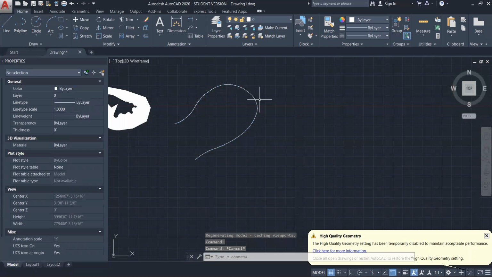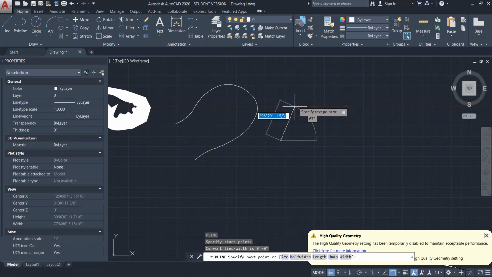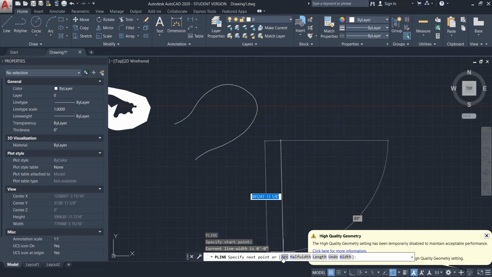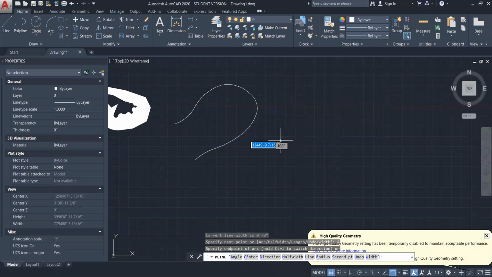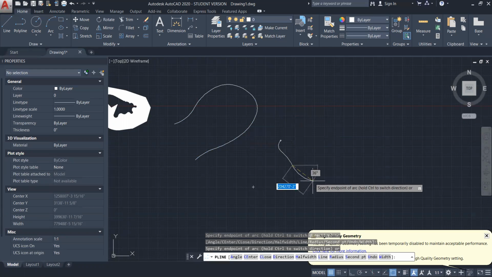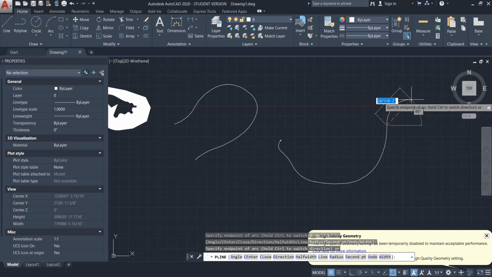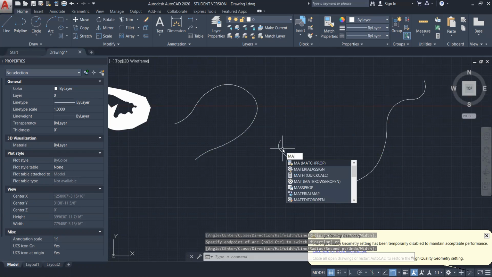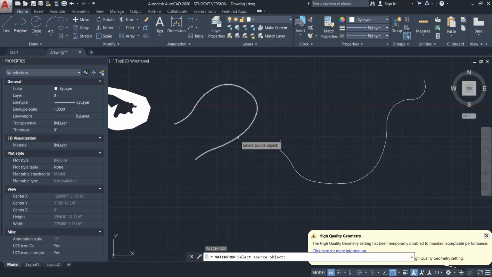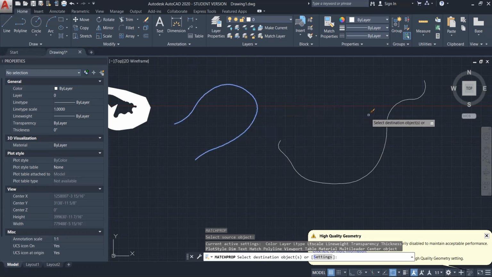I can continue drawing my topo lines. And then use the match properties command to grab the properties from the first object or the source object and apply them to the destination object.